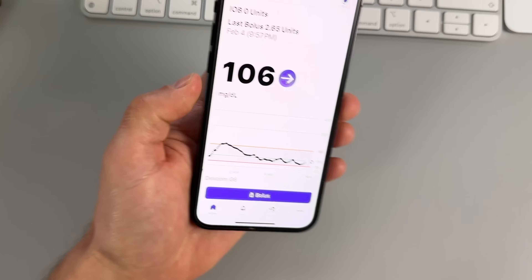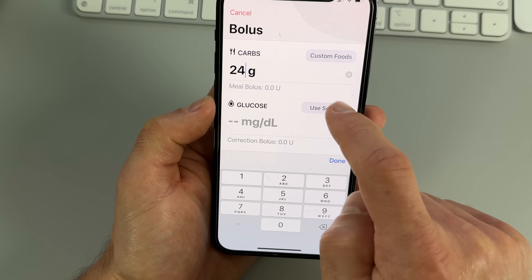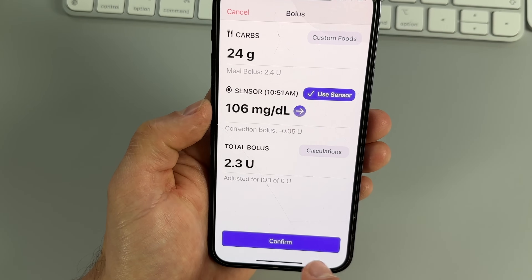Another real life advantage of a pump is food flexibility. In a restaurant I can give myself a couple of units as a pre-bolus before the meal, another couple when I see how big the meal is, and another couple if I decide to eat more or order dessert — all done discreetly from my phone. Without a pump I feel less flexible splitting a dose into such small increments because every time I want additional insulin I need to stab myself with a needle, which is annoying. On the other hand, I noticed that when I'm on a pump I tend to eat more food in general because it's just so easy to dose more insulin. For me this isn't a problem, but it's something to consider when switching to a pump.